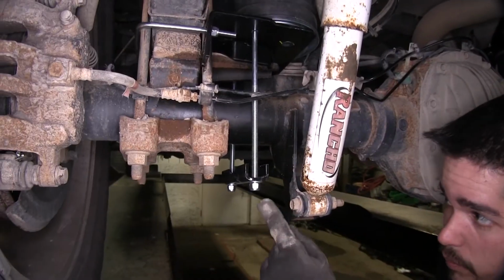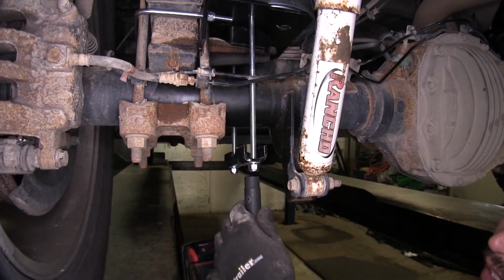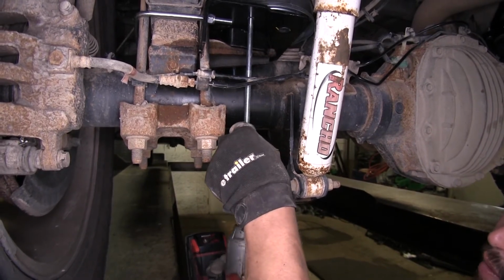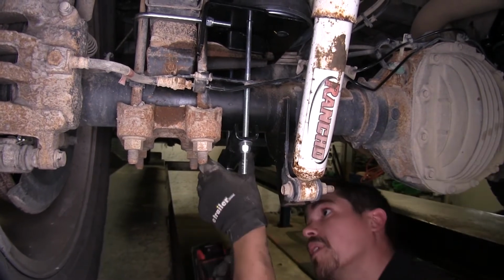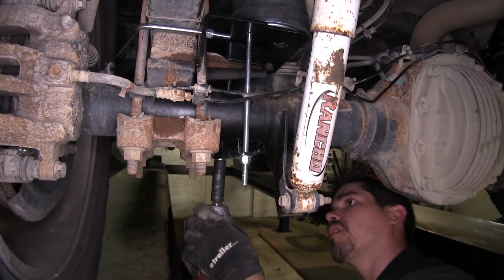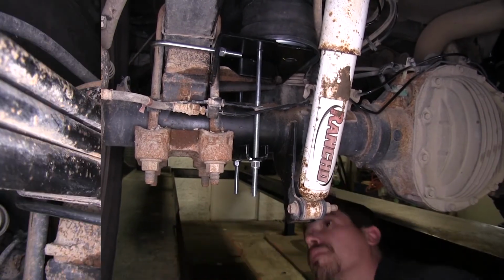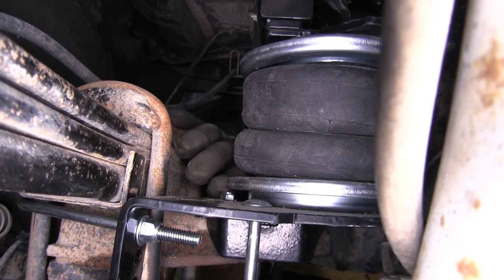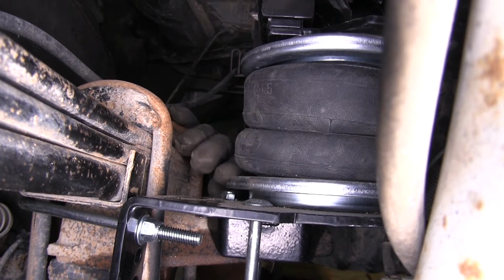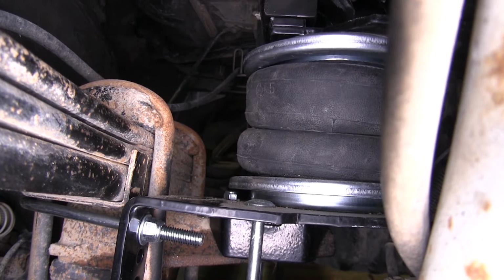Now with everything tight, we can go ahead and start tightening our U-bolts. And again, we want to alternate from front to back when we're tightening it, so as not to bind anything up. We're going to come back to our bolt right here on our lower bracket that we left slightly loose, and we're going to go ahead and finish and tighten that up and snug it down the rest of the way. Then I'm going to be using a 1/2 inch wrench.